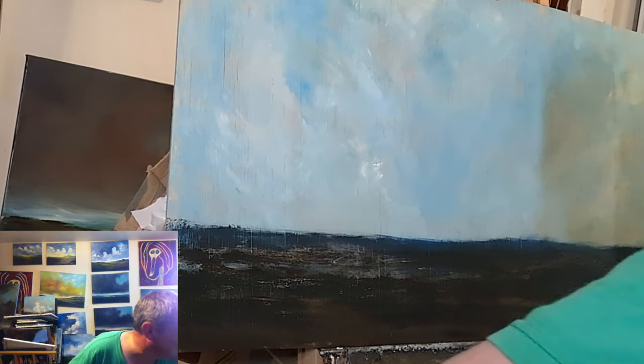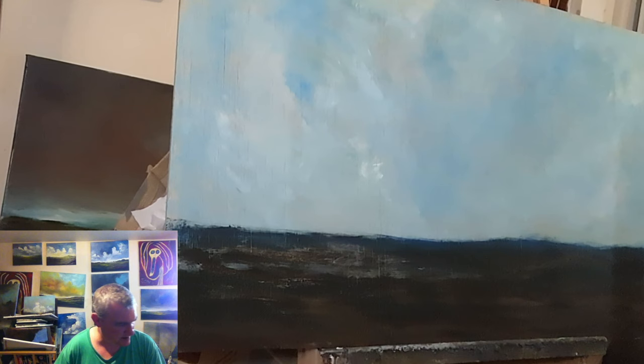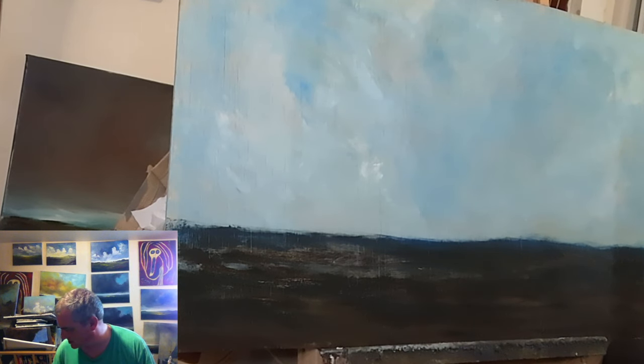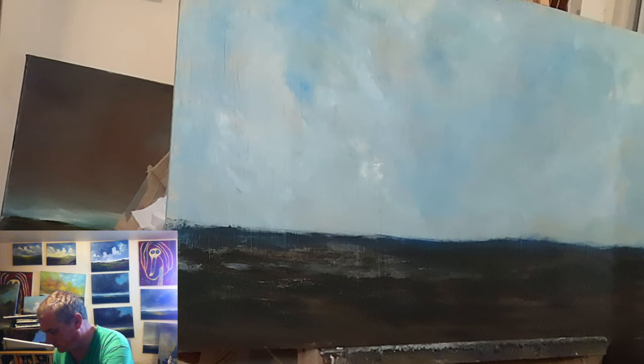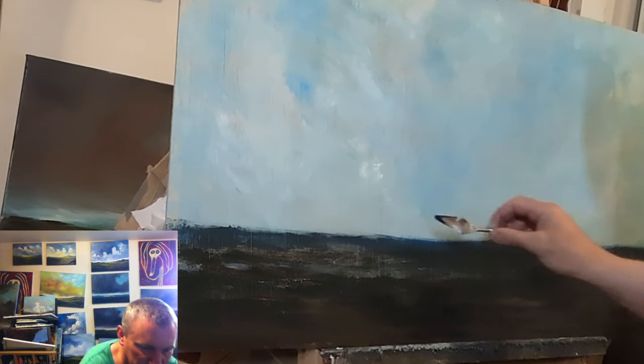What I might do is add a bit more ultramarine blue to that brown to make it a bit greyer. Bear with me, I should have thought about this earlier. Hopefully I'll be able to do this ship in just one sitting. My last ships, plural, was four videos. But hopefully I'll be able to do this in one go. We shall see. So, just a little bit of this grey colour. Only a little bit on the palette knife. Don't want to put too much on.